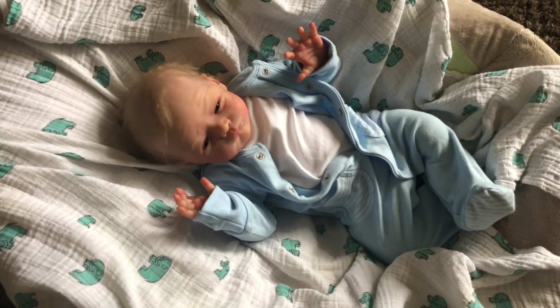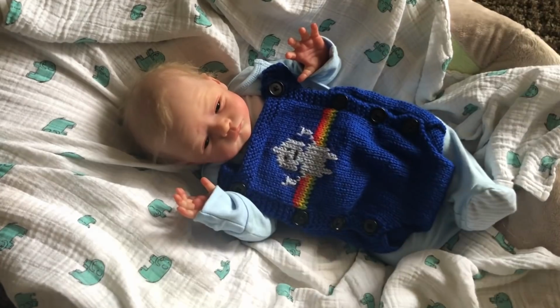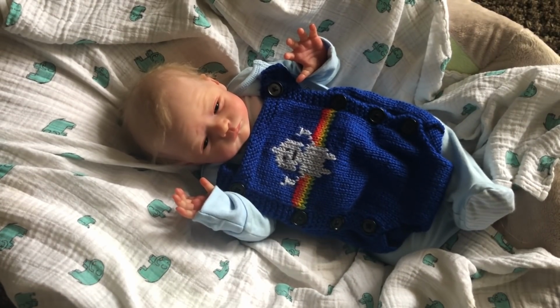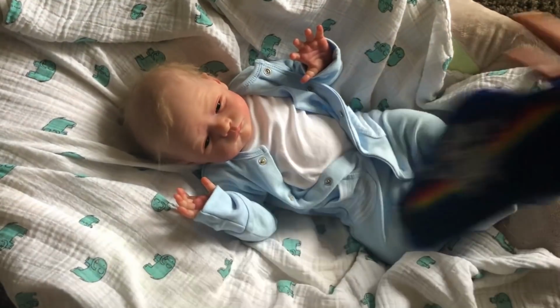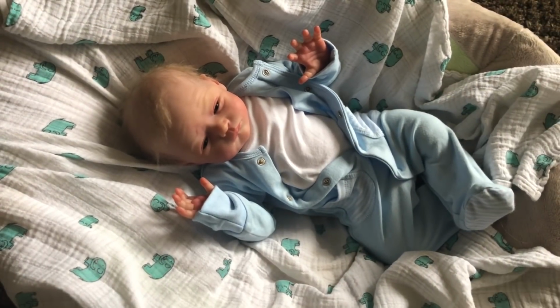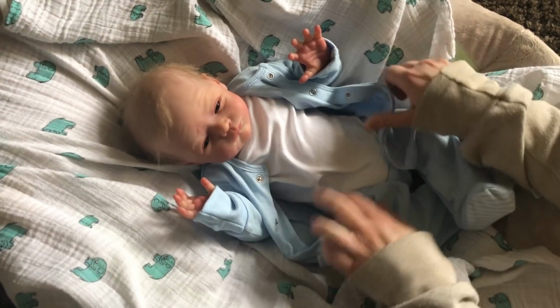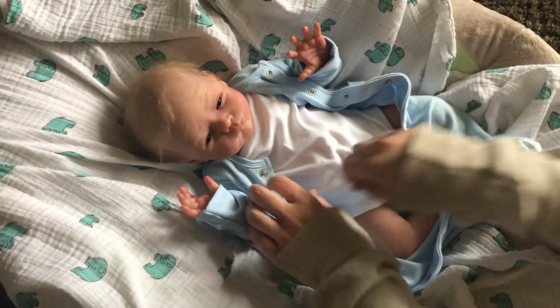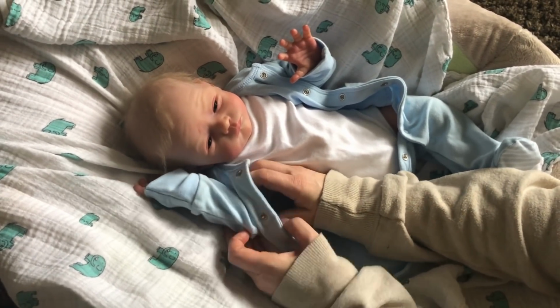Or I have this little piece that I had gotten that Niklaus wore. It's a little knit robot set. So cute. Way more of a photo prop though, and I think we just want him to be classic baby. So we'll just go ahead and change him, fix his hair, and we'll talk about a couple of the cool things about this guy.